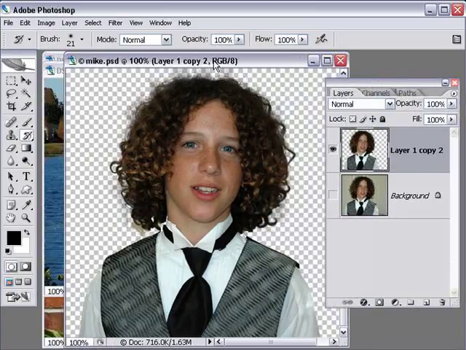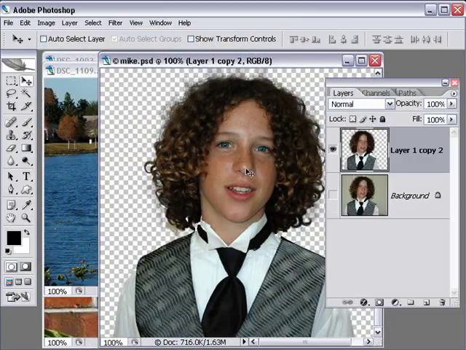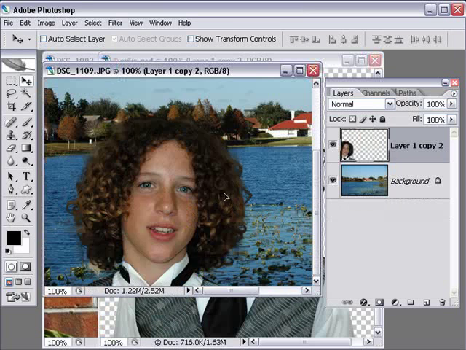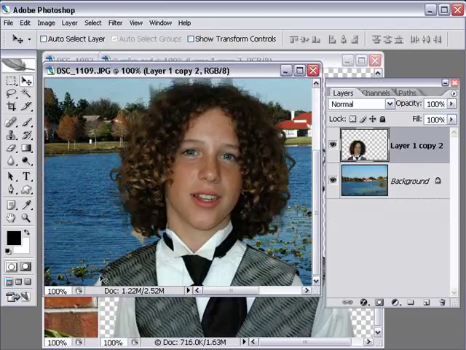Now the mistake, I hate to call it a mistake, but really the mistake many people make at this point is they take the extracted person, drag them into a different photo, and start working. Well, the problem is if you notice anything like part of his shoulder is missing, you're pretty much out of luck, because you can't use the history brush in this document because up until moments ago he didn't exist in this document. So I want to do it the other way around.